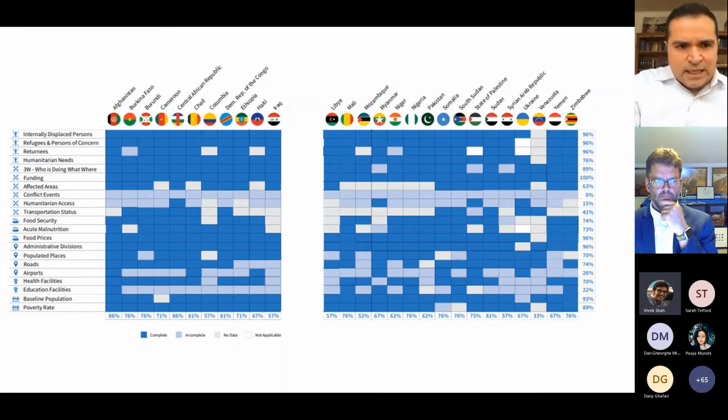So you can see in blue are the data sets for which we have found good data. And the one in gray is because something is missing, and in the white spots is because there is nothing that we have found. Next, Suji, please. And I just have a couple of more slides.